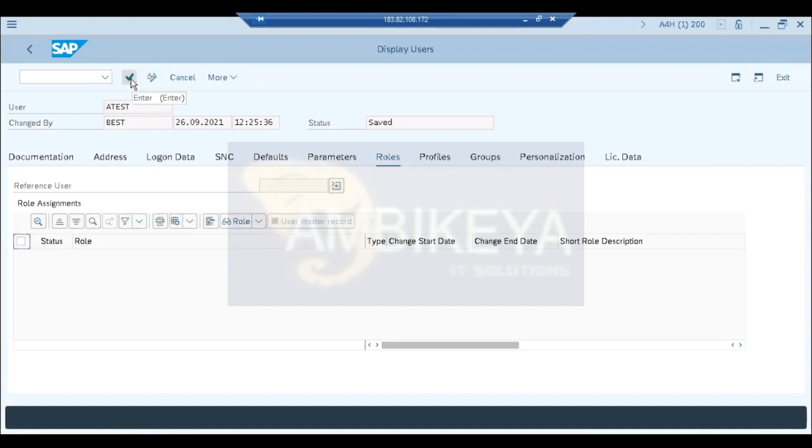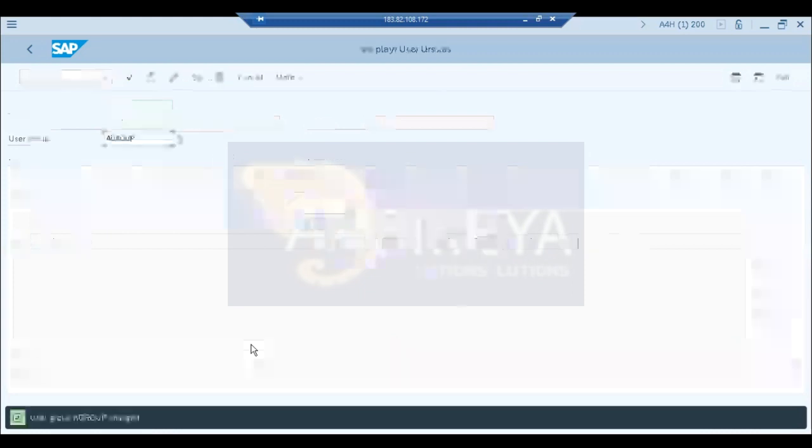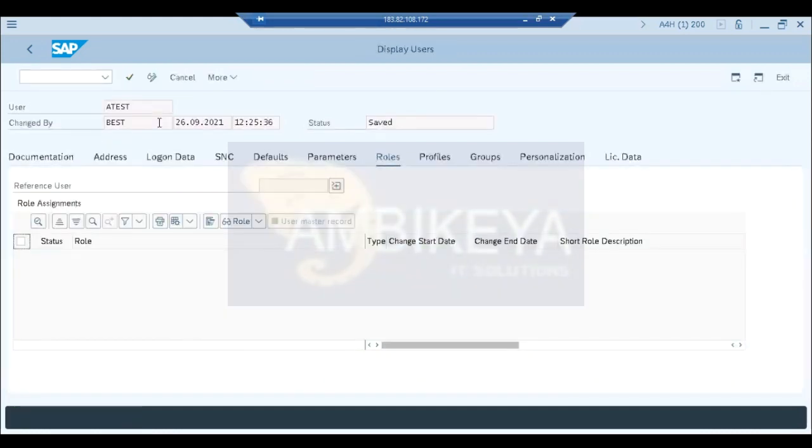Assign any role to the user. We will change it to reference. Go to the change mode, assign any role to the user. Post that you have changed, cancel. Before cancel, you are in display mode.